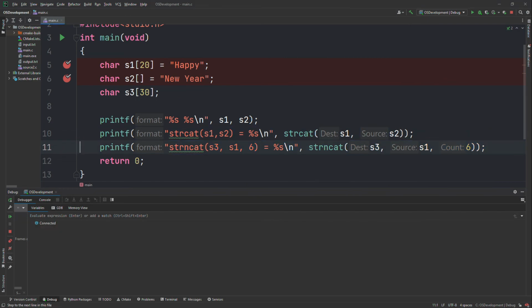So if we print that out, it prints out. Whoops. Did it glitch out? I think it did glitch out. Unless I pressed something wrong, sorry, I'll just re-debug that.